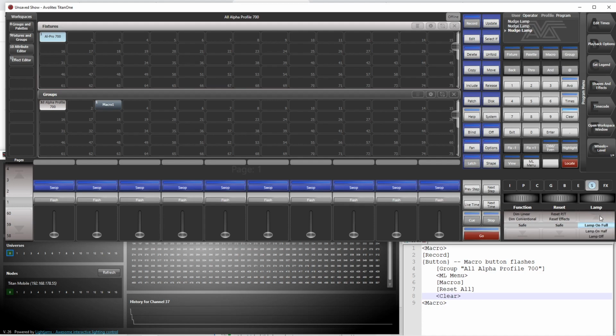This works, you see that? But if I fire the macro, go to moving light menu, go to macros and fire the lamp off, nothing happens because the macro in the fixture personality is wrong, and I will report a bug report for that.